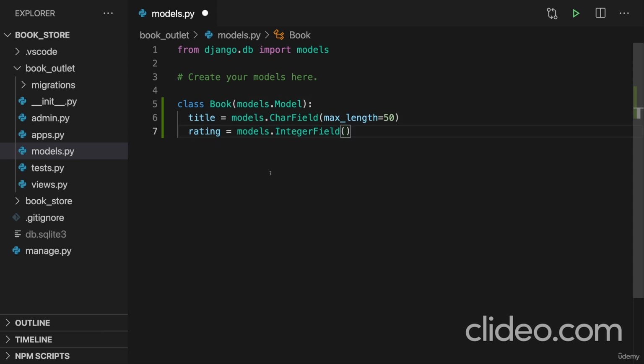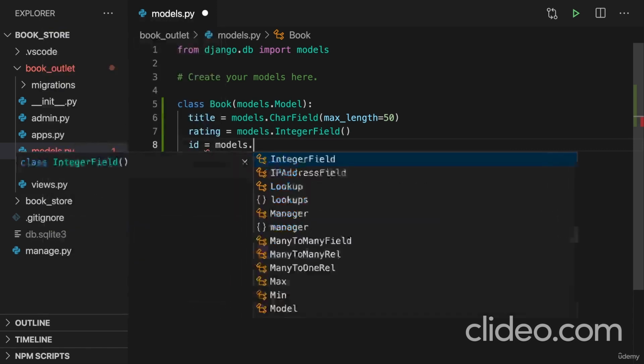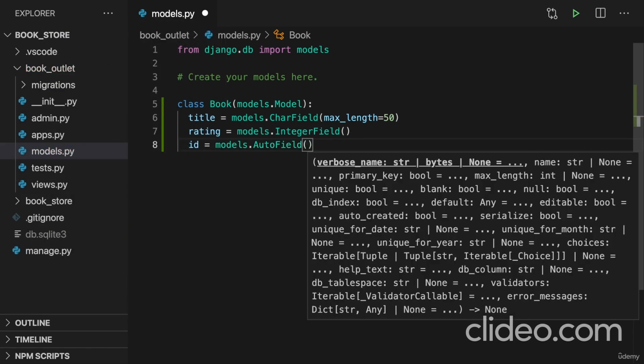And in that books table, it will then automatically set up a title column, which accepts text with a max length of 50, and a rating column, which wants integer numbers. And that's also important, it will automatically create an ID column, which has an auto-incrementing number. You could explicitly set this here by using models.AutoField, but you don't have to.